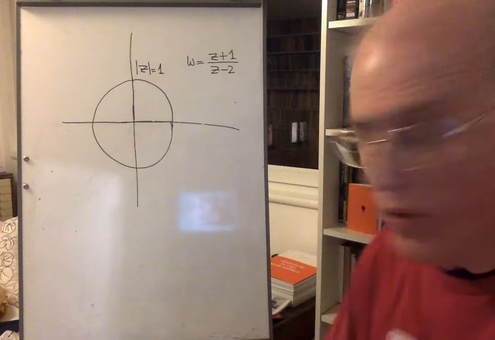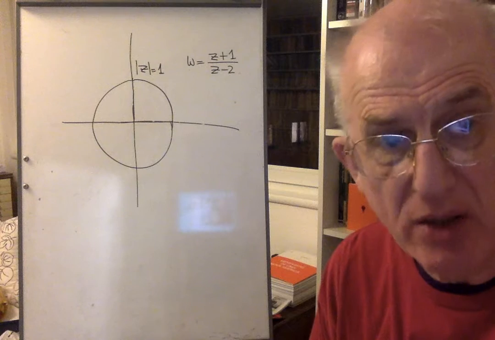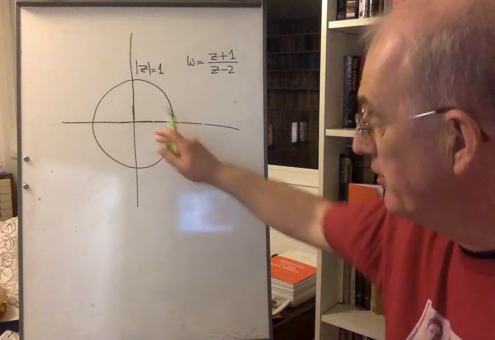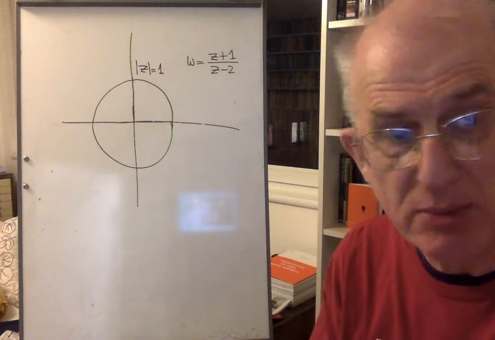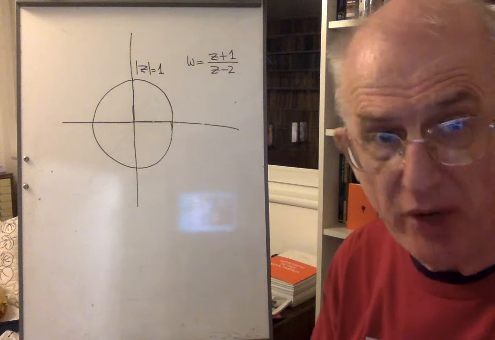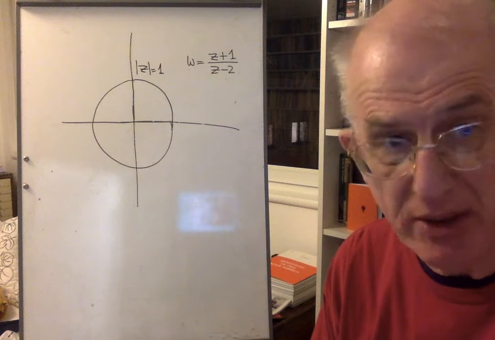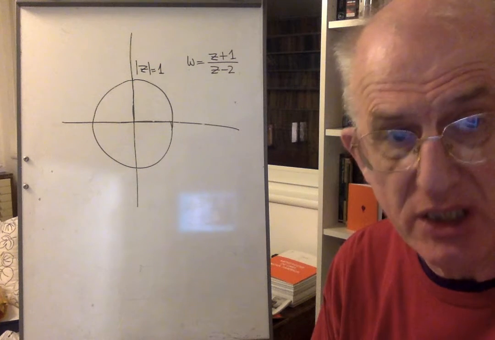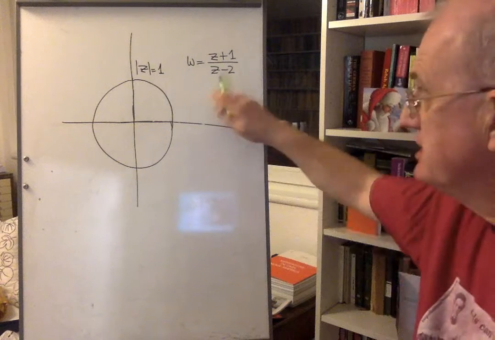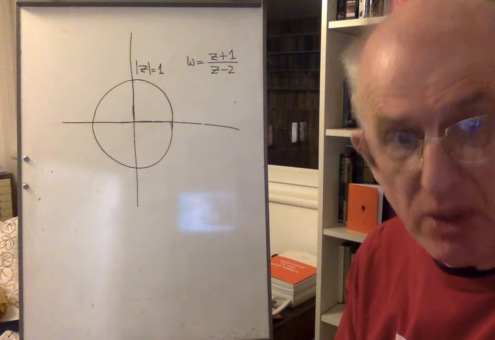First, draw your z locus, or the path that z moves on. So here I've assumed that z is moving on a circle with centre of the origin and radius 1. And the equation of that is mod z equals 1. The distance of z from the origin is 1. And here's the equation which gets w from z.